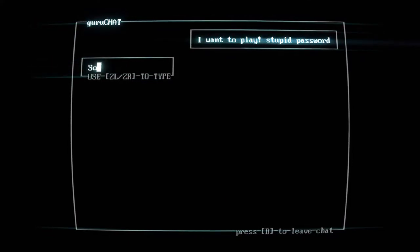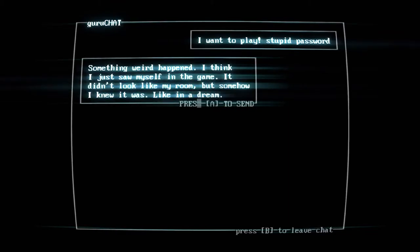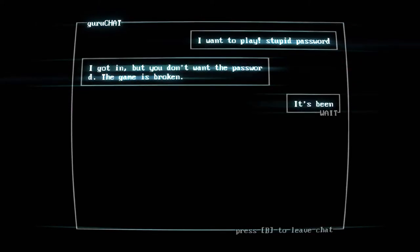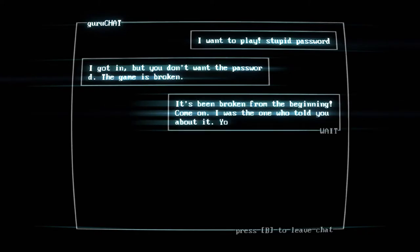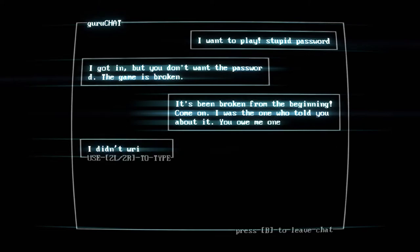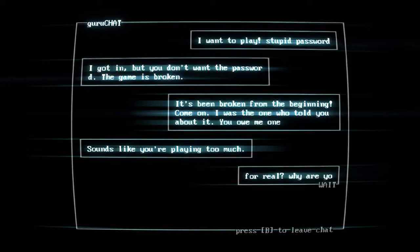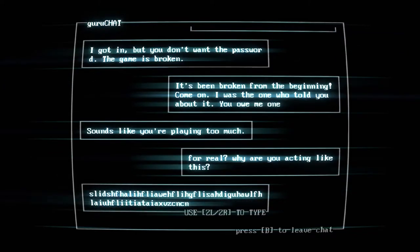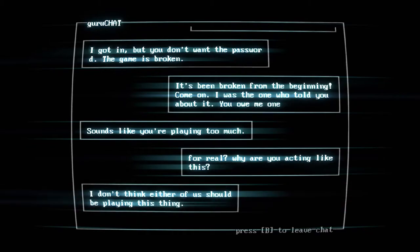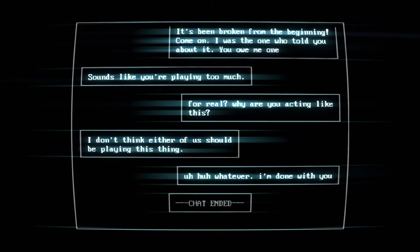I want to play. Stupid password. Something weird happened. I think I just saw myself in the game. It didn't look like my room, but somehow I knew it was. Like in a dream? I got in, but you don't want the password. The game is broken. It's been broken from the beginning. Come on. I was the one who told you about it. You owe me one. I didn't write that. Sounds like you're playing too much. For real? Why are you acting like this? I don't think either of us should be playing this thing. Uh-huh, whatever. I'm done with you. Chat ended.